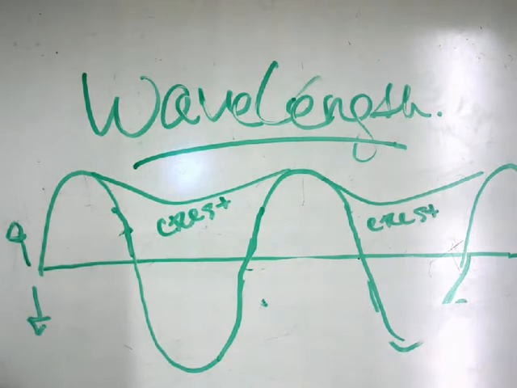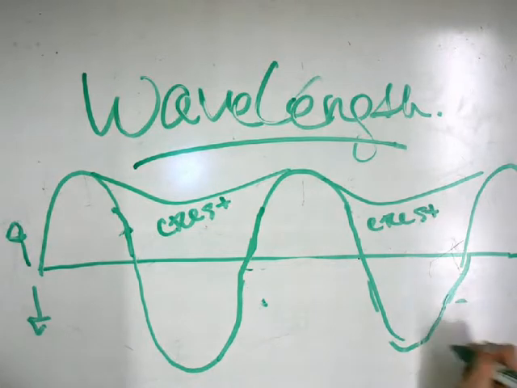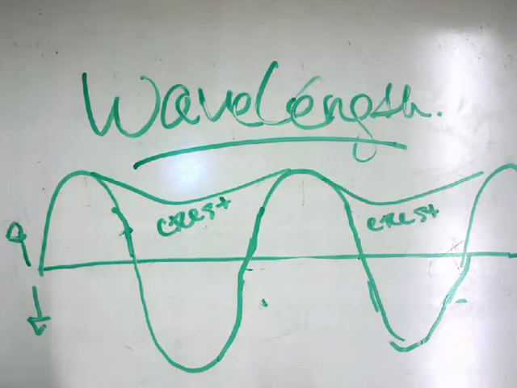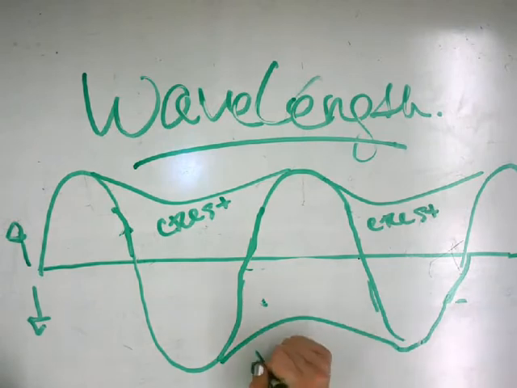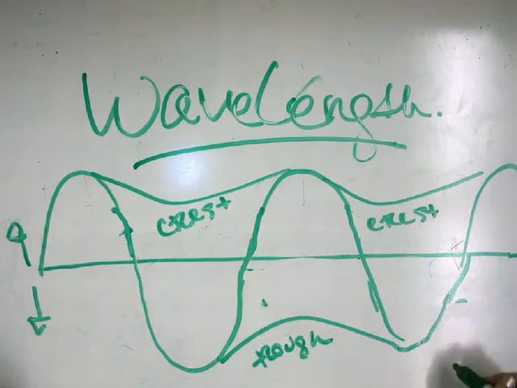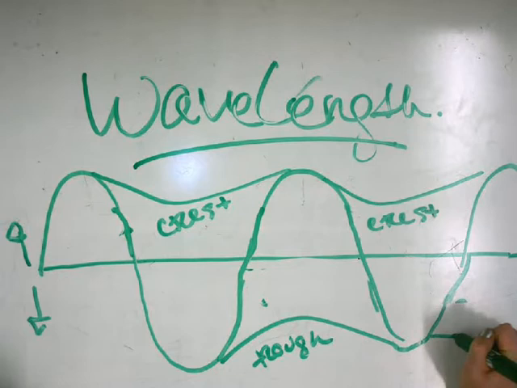Alright, so amplitude can have a couple different meanings depending on the situation you're using it in. Its general definition is how much displacement there is from the undisturbed position of the waves. So it usually goes from the medium to the top of the crest. So this right here can be measured out as the amplitude.